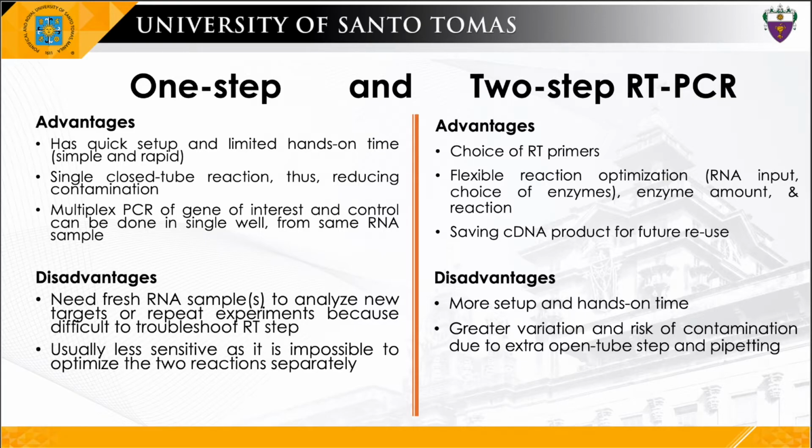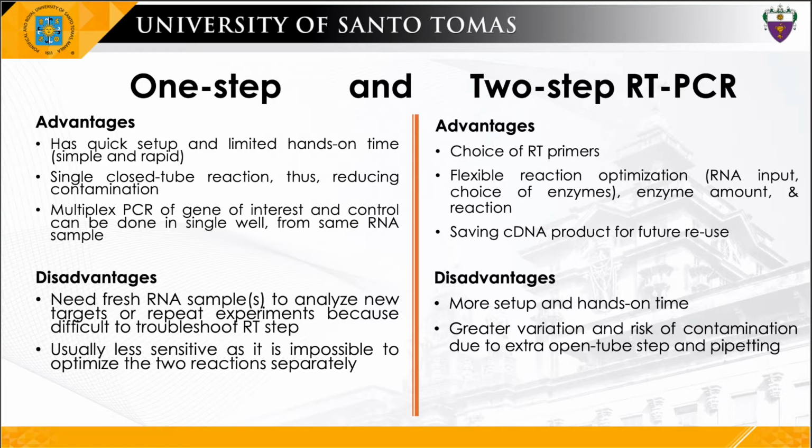And it's usually less sensitive, as I mentioned. So, how about two-step PCR? Two-step PCRs are extremely flexible and allow better control of your experiment. This technique allows individual optimization of the complementary DNA synthesis and the PCR reaction. It's more sensitive compared to the one-step method. Because random primers are used, the two-step method often runs more efficiently, and it provides stock complementary DNA.